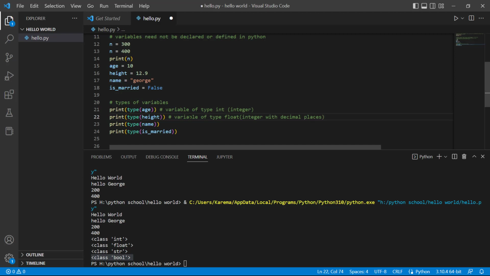And then we have the third one, the name. The name is a variable of type string.